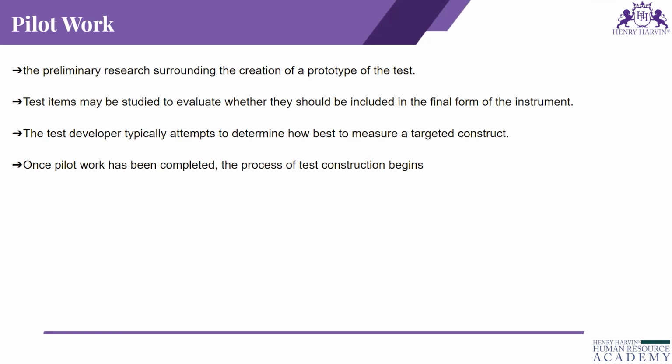So once pilot work has been completed, based on all the questions, we prepare that prototype and go through all the different items of the prototype and how we are measuring. So we have prepared that format, the prototype, and different items are there. We have checked that once, twice, many times. And then how are we measuring it? That also we have gone through, checked how we are measuring the result at the end. And so once it's complete, then comes the process of test construction.